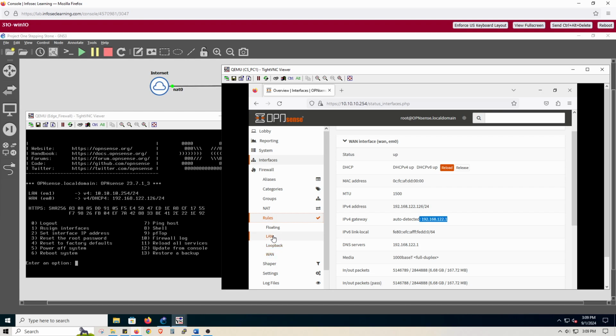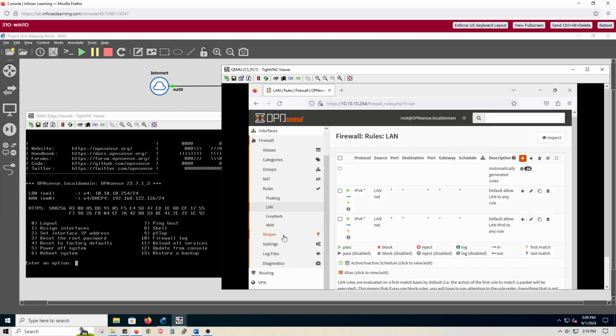The way that OPNsense works is, if you select WAN or select LAN, it's rules processing traffic coming into that interface. So if we select LAN, then that means it's a rule for traffic coming into the LAN interface.